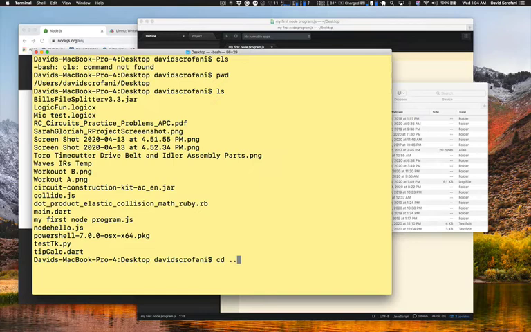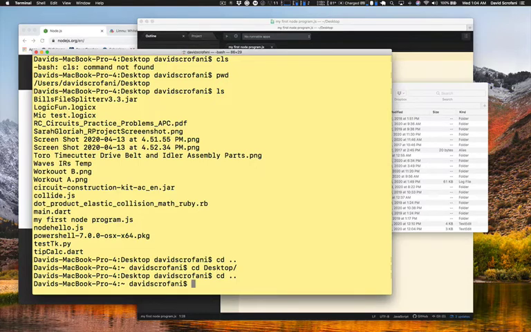That means go back up a level in the folder structure. So if I go like that, it took me back to here, which is back to my home directory. It's good to practice a couple of times going back and forth. So if I go cd desktop, I go back into my desktop folder, and then if I go cd space .. that goes back up a level, and I'm back to my home directory.